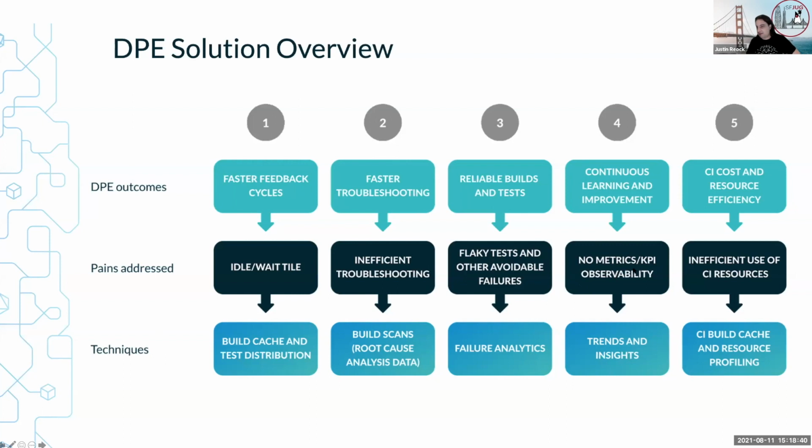Very few metrics or KPI observability in the dev process. I want to make sure we're clear that that's what we're talking about right now. This is really within the developer experience, at their laptop and to the point at which they've pushed something to CI and they're waiting to get something back. This is experience that we just know isn't as well observed as it could be. I think because you don't see a lot of products that are really interested in taking these types of metrics from a developer's laptop directly. But this is where a lot of these pains live, and they're often just kept dark from the rest of the business.